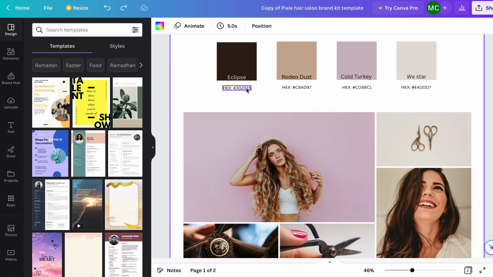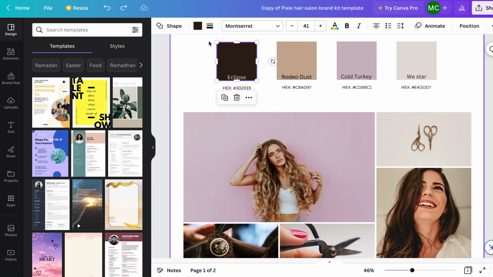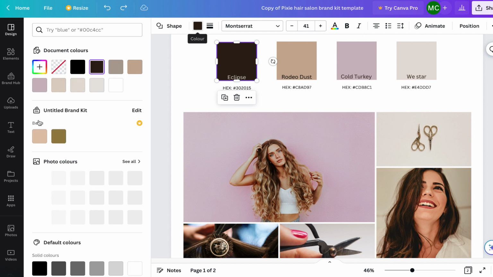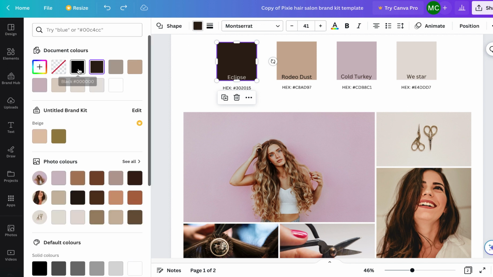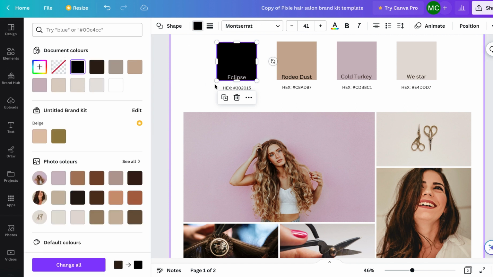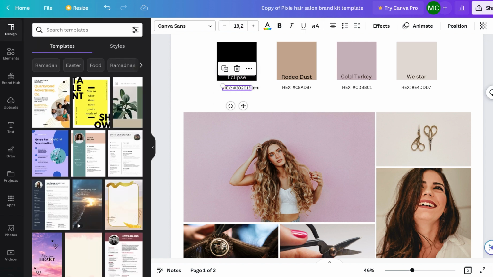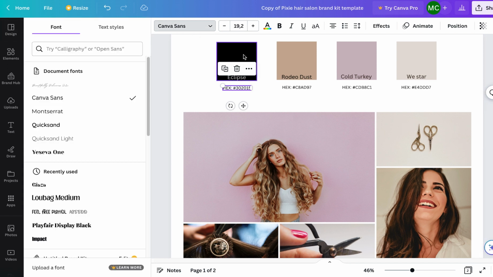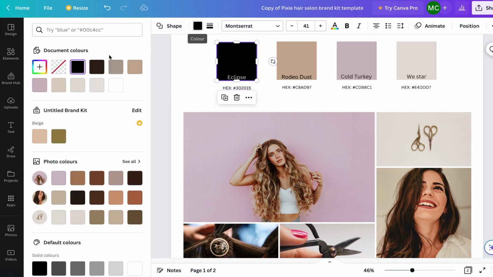You can add your RGB color or Pantone color. You just change here the color to that you want. You can, for example, use black and then change the hex color to black. The black one is just zeros, but if you don't know the hex code, you just go to the color, and when you go on, you will see the hex number labeled below, and you can just change that.